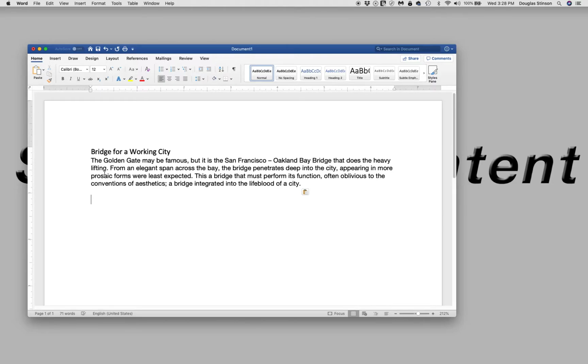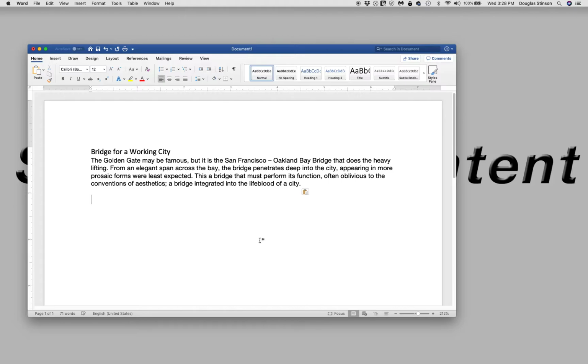Since I want to know the number of words in the statement excluding the title, I can highlight just the statement excluding the title, and then down in the lower left-hand corner you'll see that the selection contains 66 out of a total of 71 words. We want to keep this first number 75 words or less. But do not feel obligated to use all 75 words. The best statements say the most with the fewest number of words.